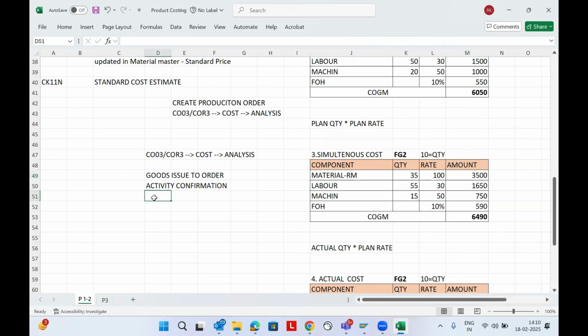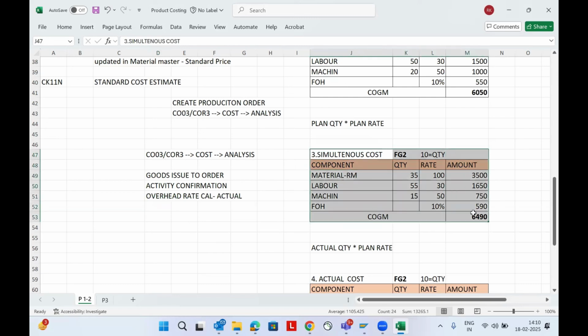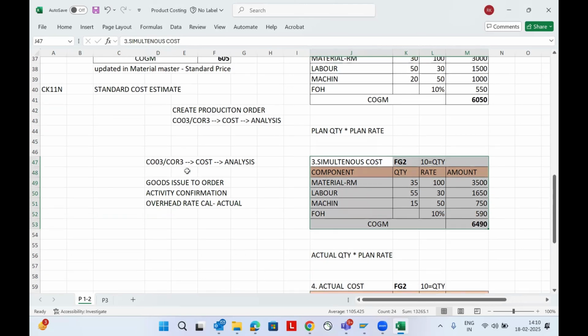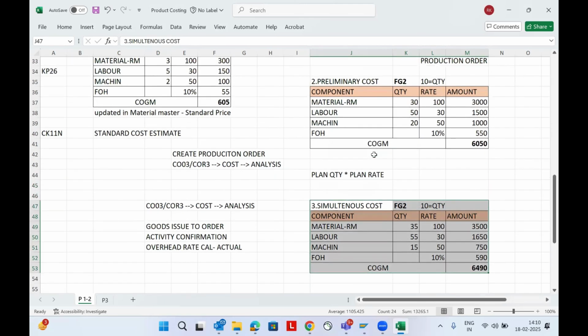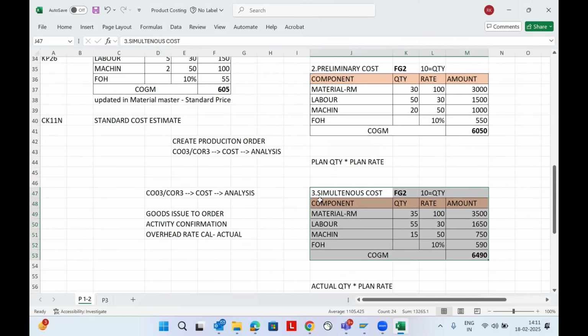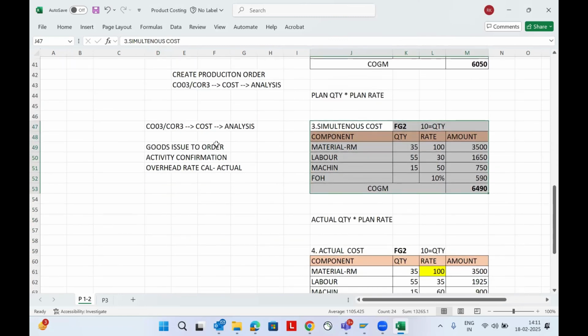So we will do the overhead rate calculation. This is part of month end, and at that time we will come to know. Now this is called the simultaneous cost. Even though in the cost analysis you will see it as plan cost only, this will be considered as the simultaneous cost in the order analysis.